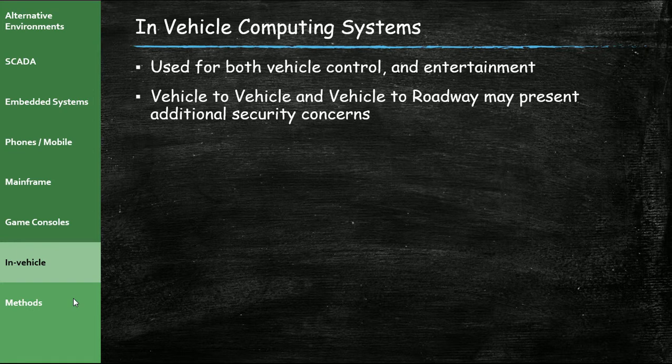So with these systems, one thing that your book talks about is the emergence of vehicle to vehicle and vehicle to roadway communications. The idea that at some point cars will be able to talk to each other. Cars will be able to talk to the roadway. So maybe the roadway will tell them about traffic or about hazards or other vehicles on the road and things like that, almost like we do with airplanes, right?